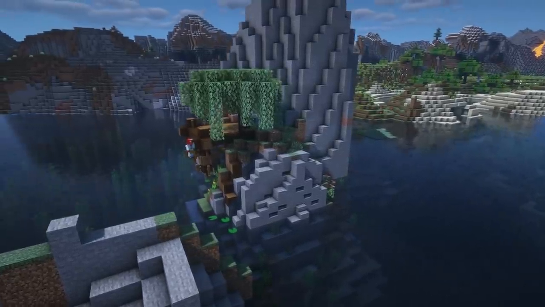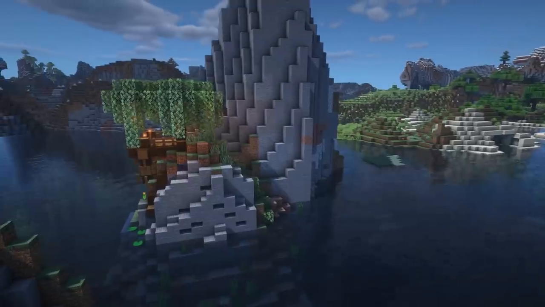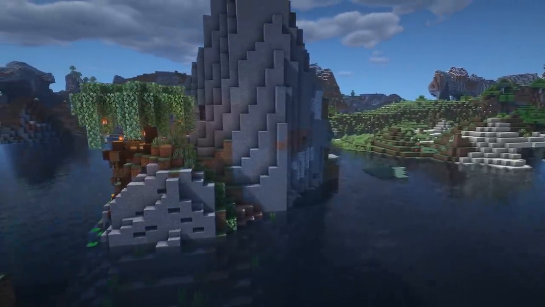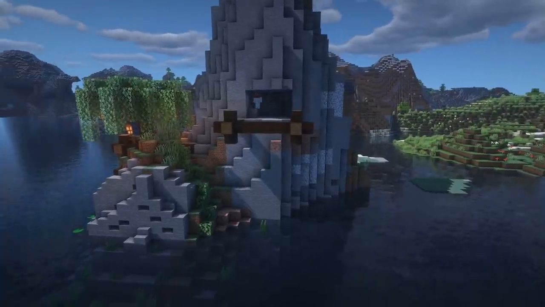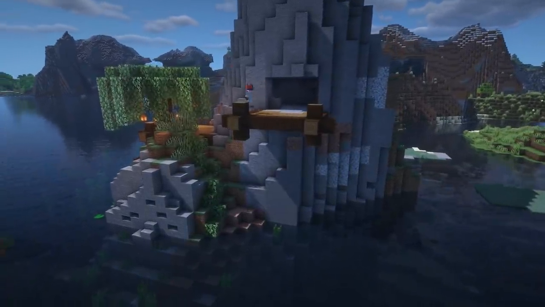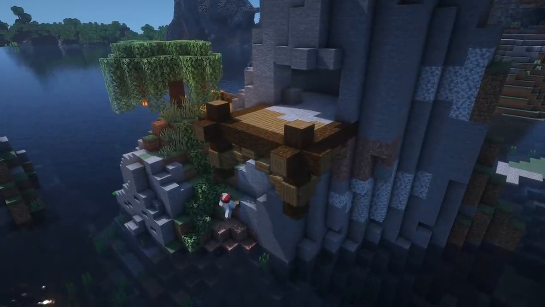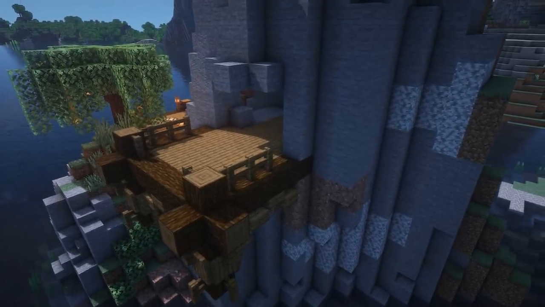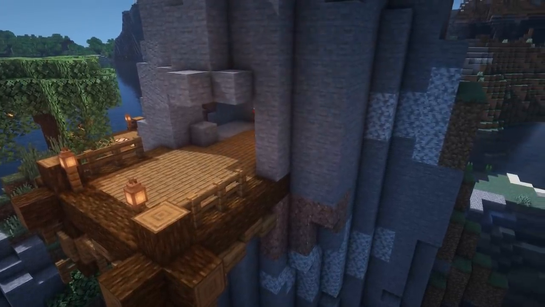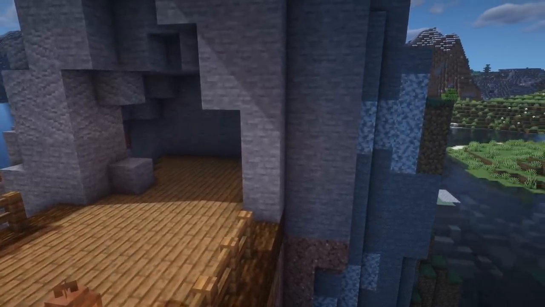So I started off with a landing pad for anyone who arrives with an elytra. I thought this was a nice addition to the base, but if you want to turn this into a starter base, something more simple, honestly, you can just add some stairs leading down to the water from that platform and build a small dock there for a boat, or even a bridge if you want to do that. Then you'll have a great way to get in and out of the base if you don't have an elytra right now.